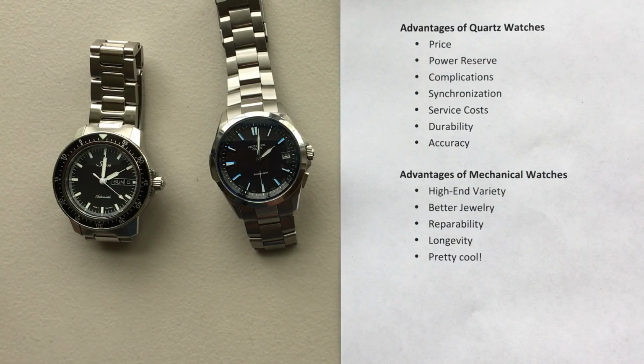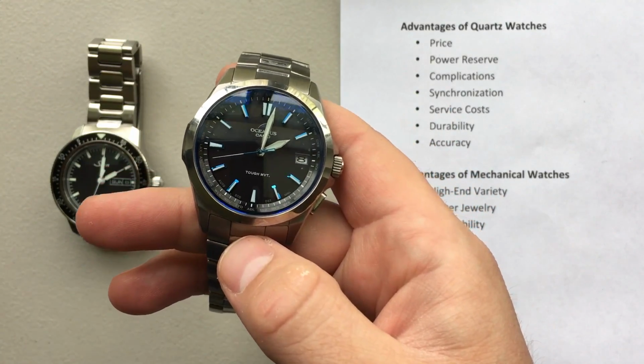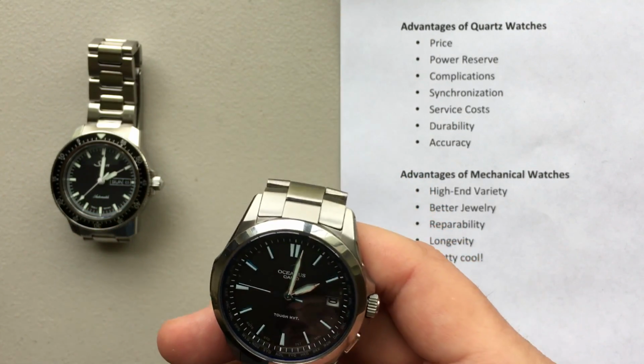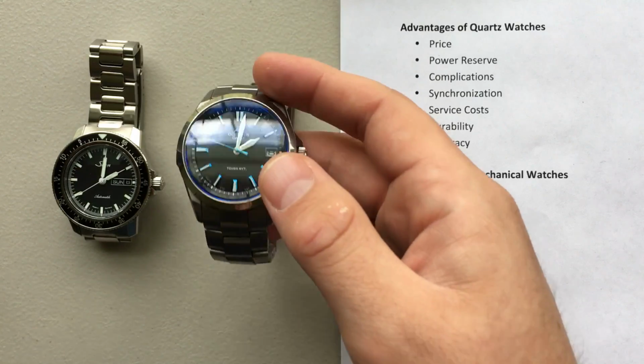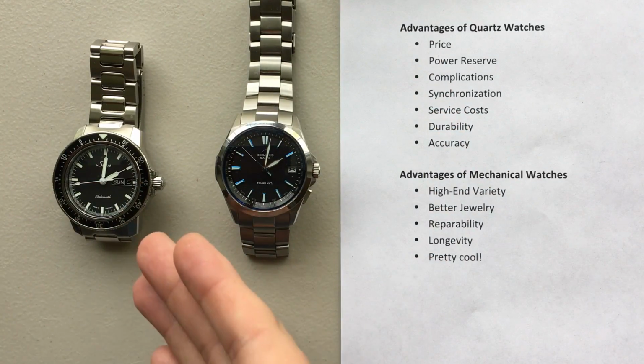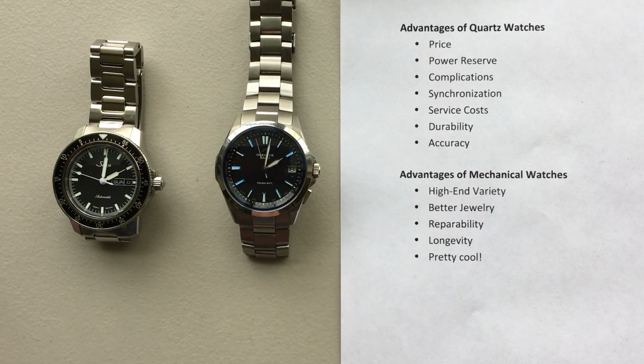They are also much more expensive, and for many people that's a good thing because they're a better marker of status. If you buy a Patek Philippe, a big part of that is wanting other people to see that you're wearing a Patek Philippe. If you buy a Casio, you don't necessarily want people to know that you're wearing a Casio, unless you're in a position where you don't care. I happen to not really care. But for some people, just the fact that it is more expensive and has more status is a big thing. Also, mechanicals have much more interesting history.